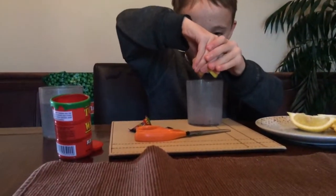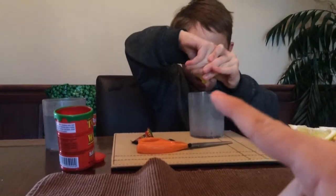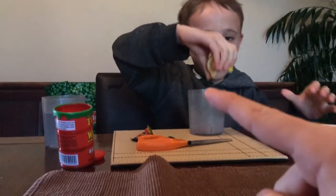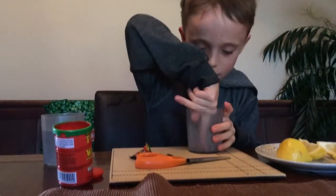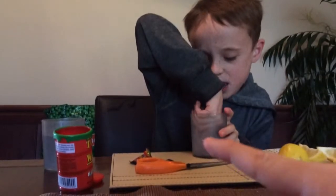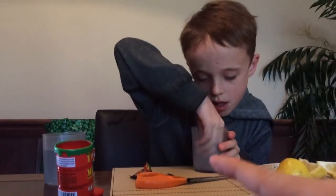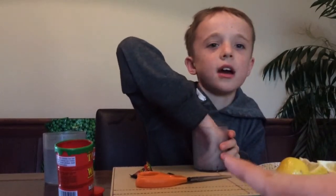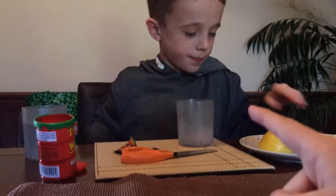Guys, you can just see the lemon juice coming off. There we go, there's one lemon. One lemon down. Oh, there's a pip in it. Take it out. Don't have the pips. Close his fingers in there. He's trying to get a pip. I'm not all the way over there, Alfie. Okay, guys, I got the pip out.